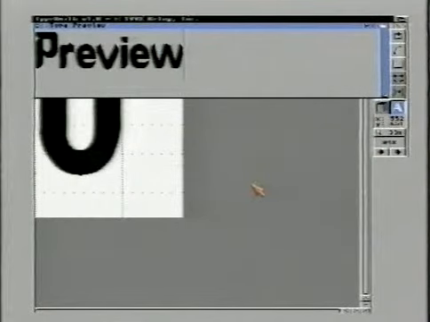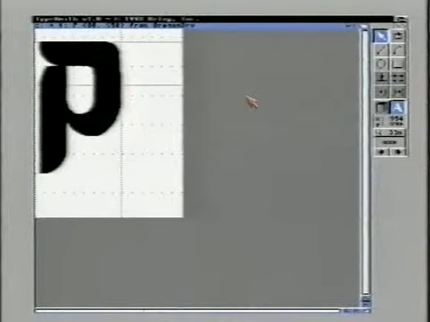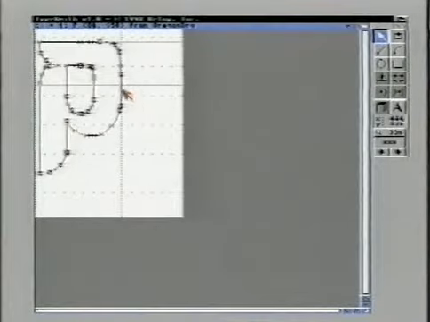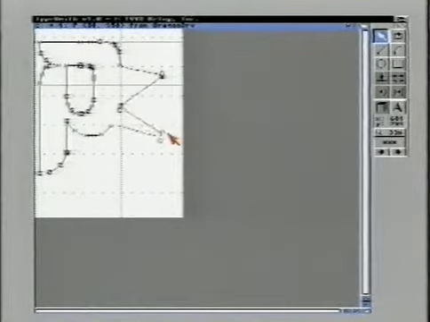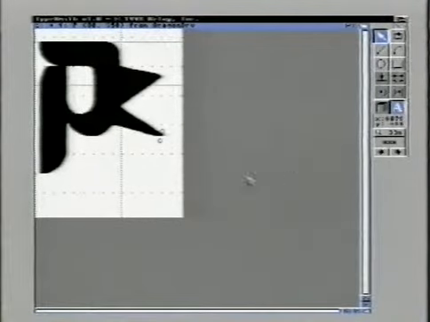Let's send the preview window away and change the letter P. This is a pretty drastic change, to put it mildly, but it shows up clearly on the preview screen when we re-enter the text.